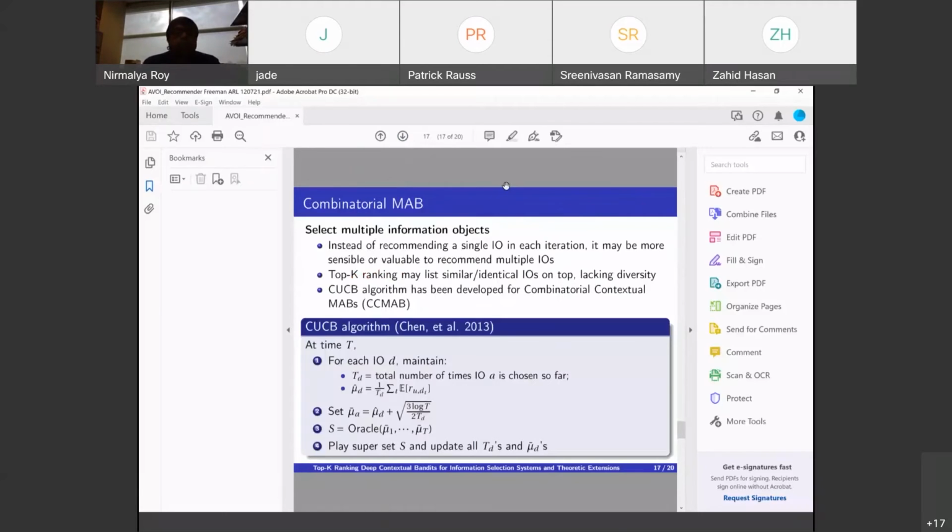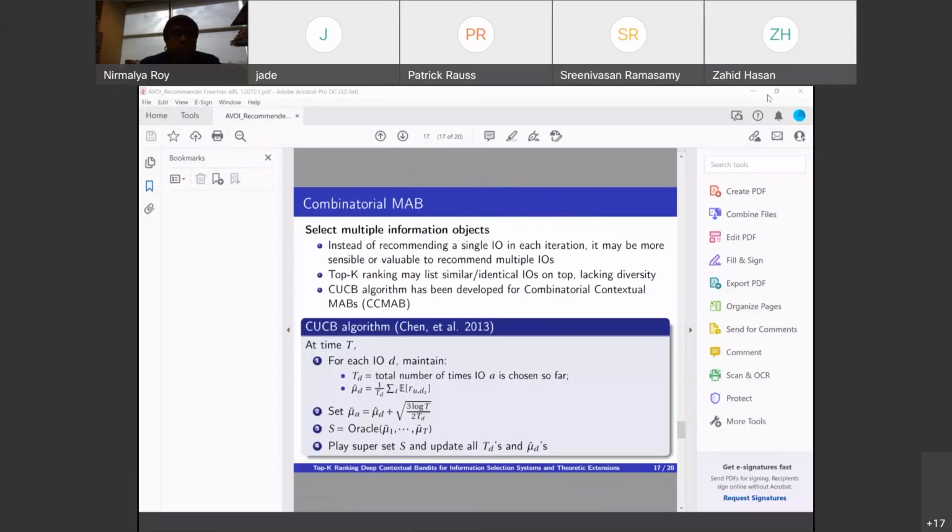Now, coming back to these multiple item selections, recommendations. So again, instead of recommending a single information object in each iteration, our interest is in filtering and recommending multiple information objects.